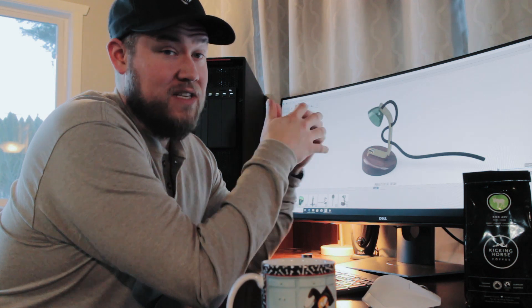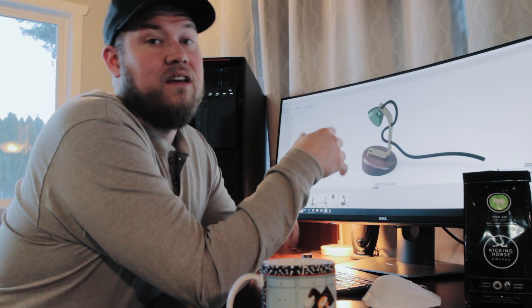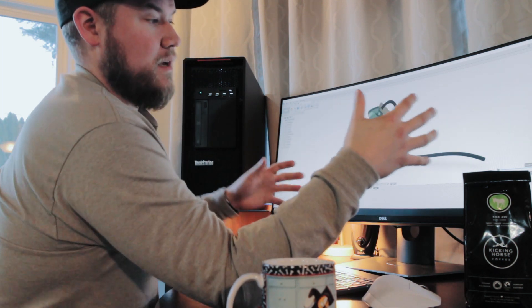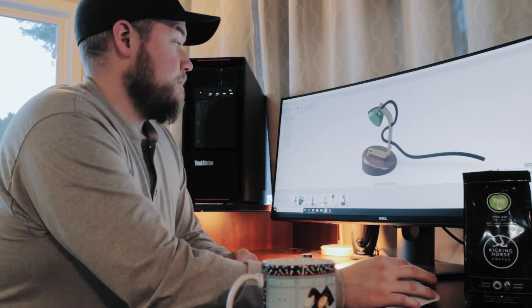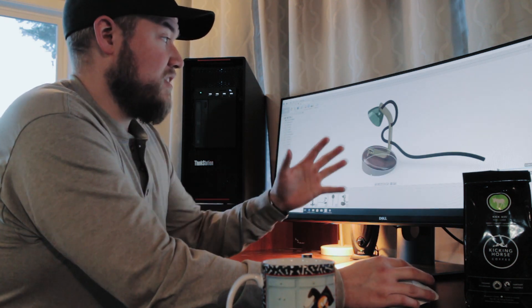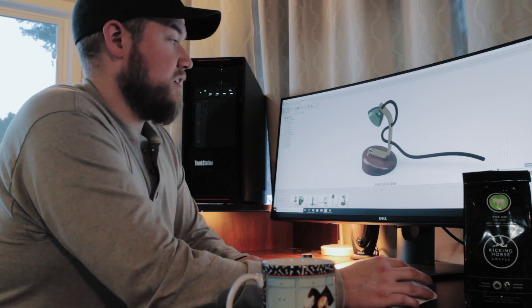Check that one out if you're interested in a smaller monitor — that one was also flat. The space that one takes up for the cost means you could pretty easily put two on most desks or setups. This one, on the other hand, while I'd love to have two, I don't have the space here. But with the extra size, like with anything modeling-wise, I don't really see the need for a second monitor.